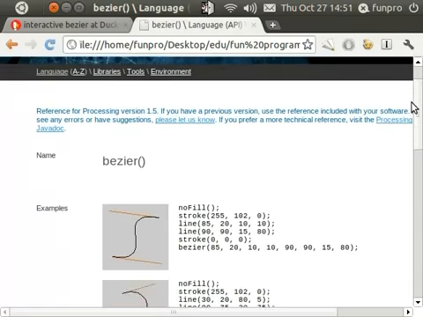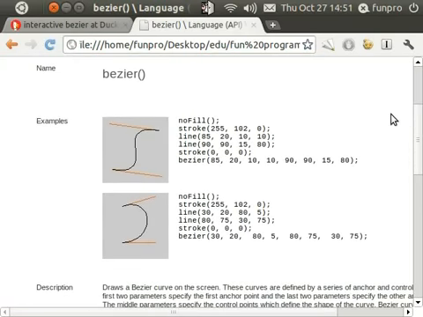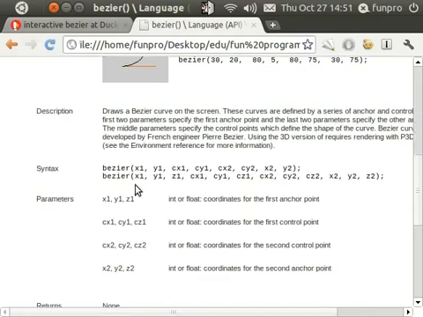And we are going to be using this function here, Bezier. It takes a different amount of parameters. It depends if we are working in 2D or 3D. For now, we are going to work on 2D. In this case, it takes 4 pairs of coordinates, or 4 different points. The line will start at this point here, x1, y1, and it will end at this other point, x2, y2. And then in the middle, there are 2 more points which modify the shape of the curve.